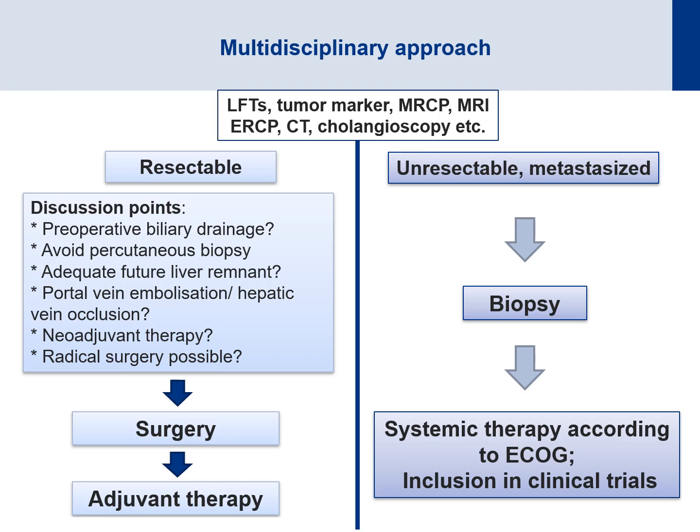What happens if the patient's tumor is not resectable and there are already distant metastases present at the time of diagnosis? Then, like we said earlier, we need a positive tumor histology for the oncologist to start him on a systemic therapy, of course, according to his performance status, and if the patient is a suitable candidate for a clinical trial, he should definitely be offered the chance to participate.